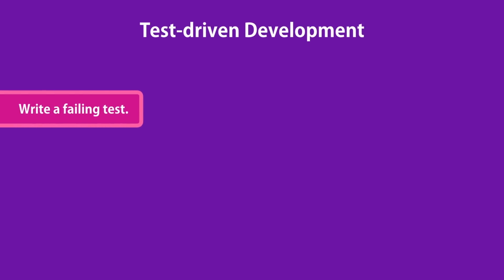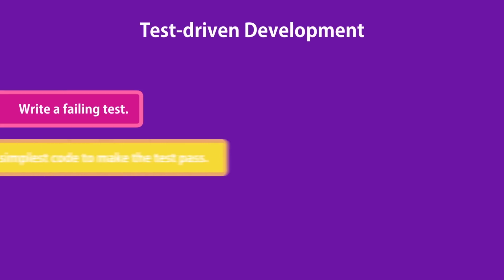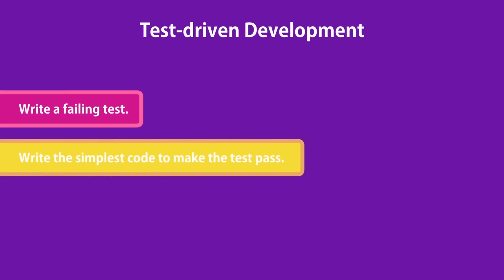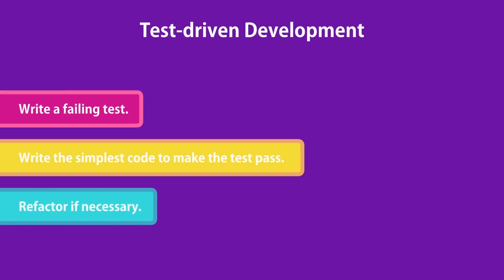You start by writing a failing test. This test should fail because you don't have any application code that would make it pass, right? Then you'll write the simplest application code that will make this test pass. The absolute simplest. You don't want to over-engineer here. You don't want to design a class diagram with a zillion classes and methods. Use the simplest implementation that would make the test pass. Then refactor your code if necessary. These three steps are the foundation of TDD. You repeat these three steps over and over until you build a complete feature.